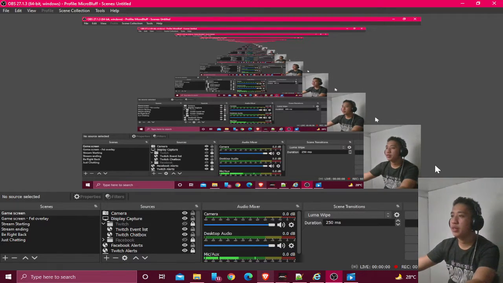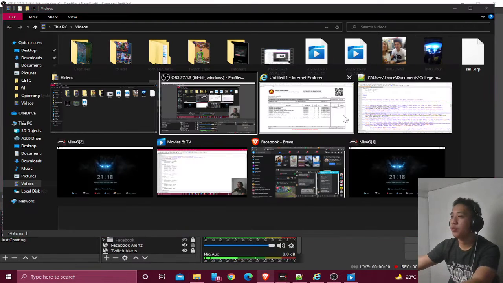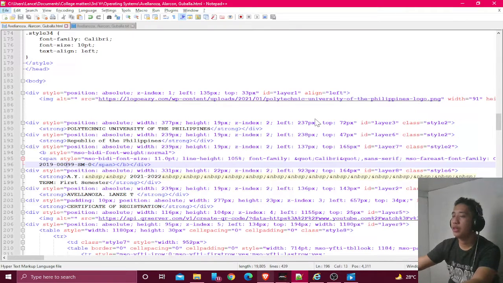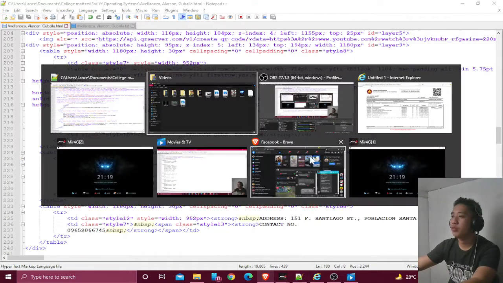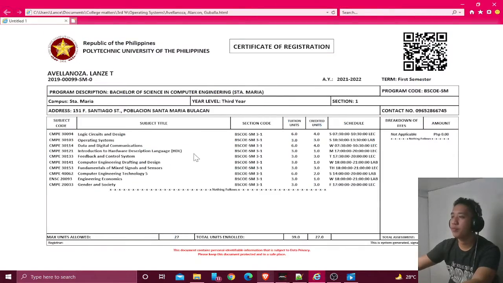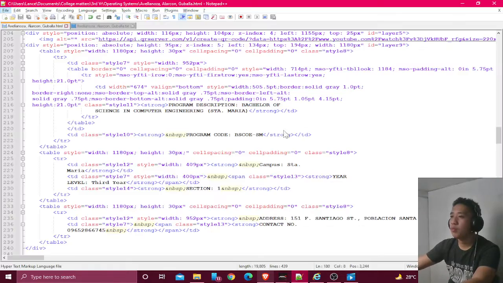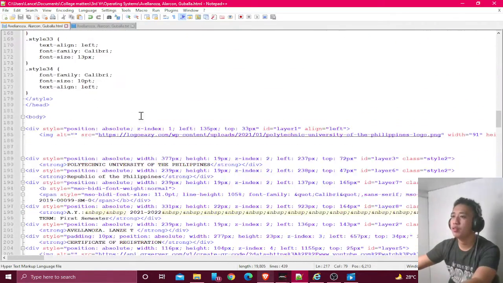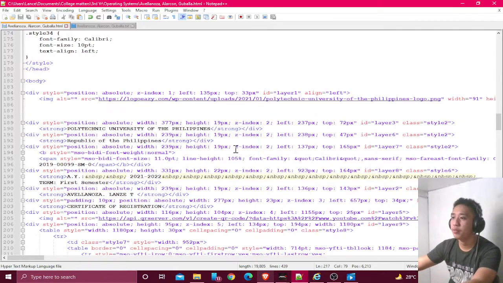So we're actually from BSCPE 31 and we're going to be presenting this code that we actually wrote through HTML for us to be able to get this kind of output. Alright, so we're not going to be discussing every single detail in here, but we're just going to be discussing the most important part of it.